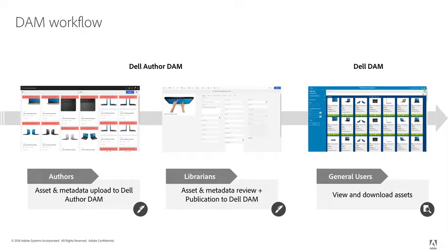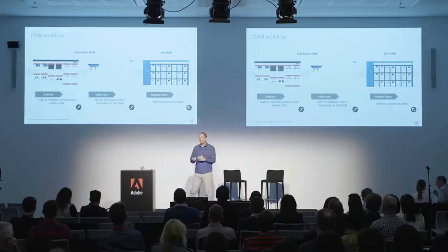They'll double check the content, and I'll talk a little bit about how they do that. They'll double check the content to make sure it fits with the quality and standards that we need, and then they are actually the ones that will publish it. So they publish it to our asset share portal, the actual Dell DAM, and as I said, that's the one that's available for all Dell badged employees, and they can go in and download those assets. So if you need something for a PowerPoint, if you need something for a campaign, whatever you may need, it's available.